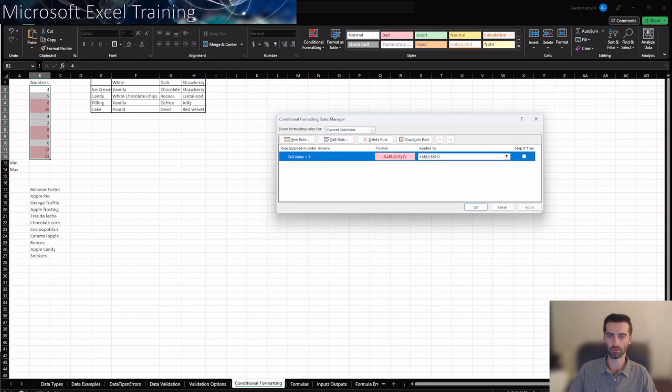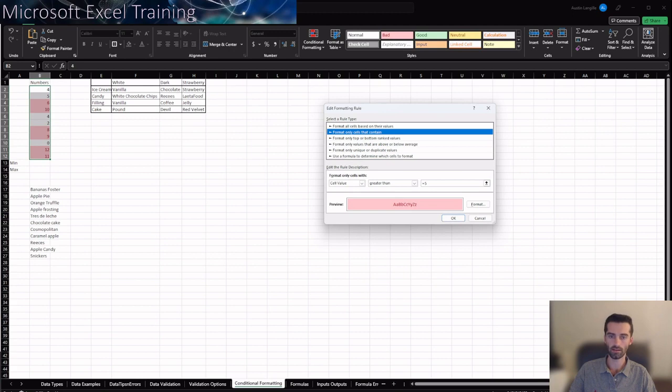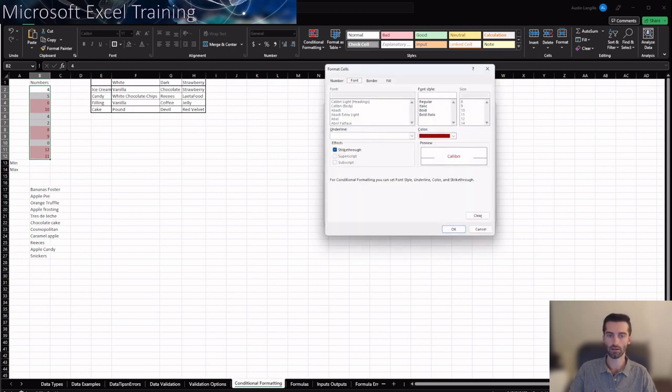shown. So I see this rule, edit it, and I want to change the format. I don't like this red text on red fill, and I'm going to change that. So for the font, I'm going to put it to black. I'm going to bold it.